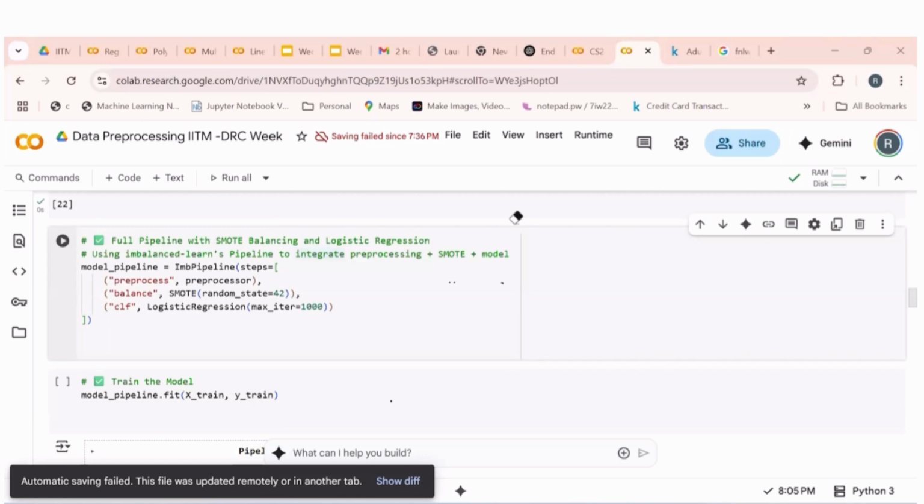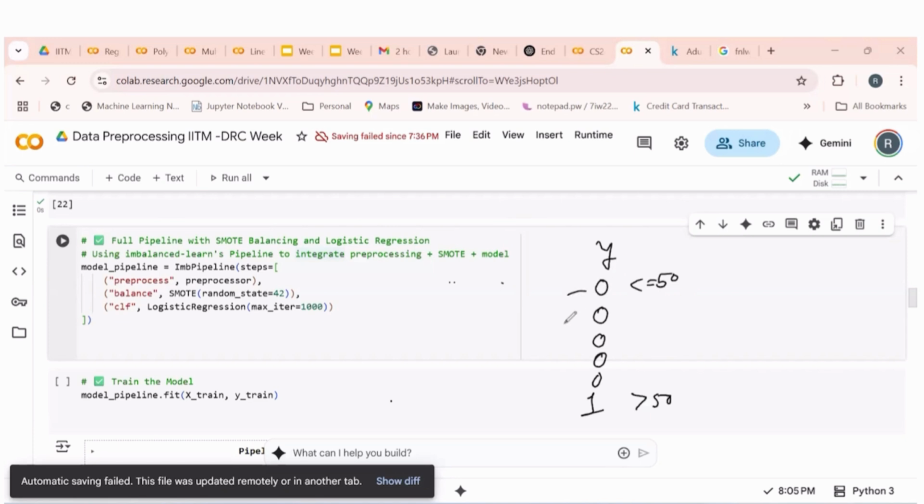Suppose my data set has target y, and let's say all the values are 0, 0, 0, 0, 0. Only one value is 1. This 0 is less than or equal to 50, and 1 is greater than 50.